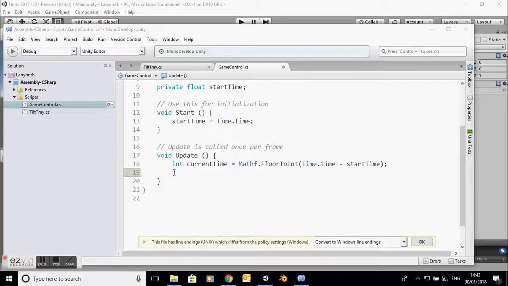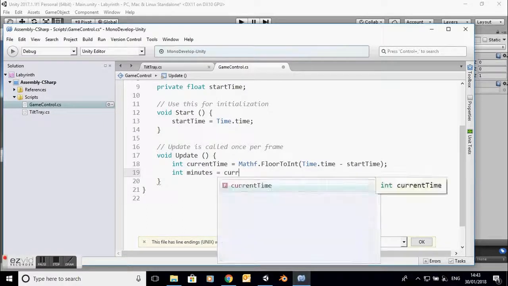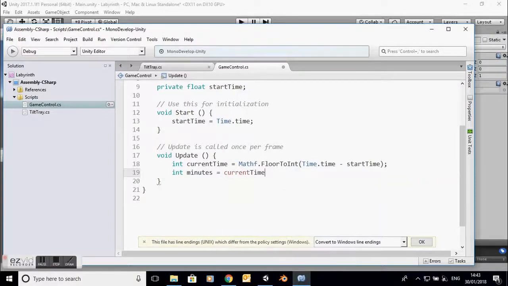So int minutes equals current time divided by 60. Right, so we're working with integers here, so this will automatically give an integer, a whole number.